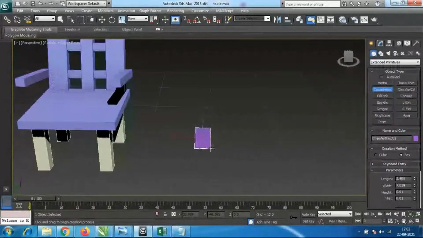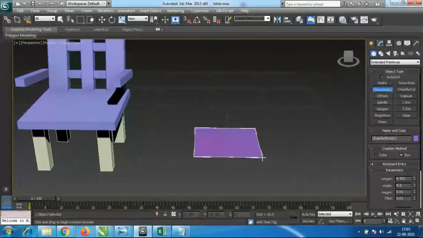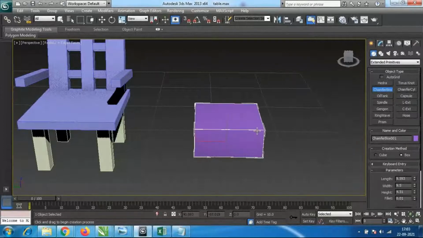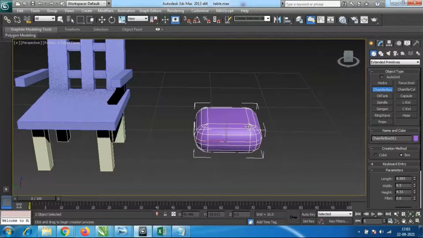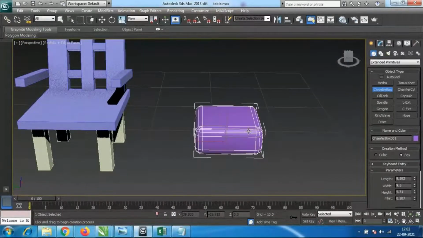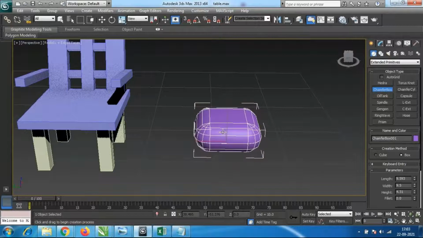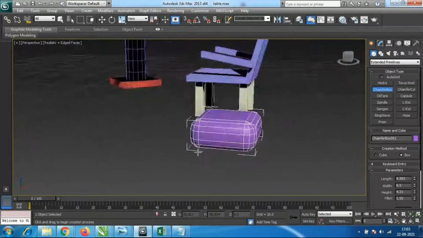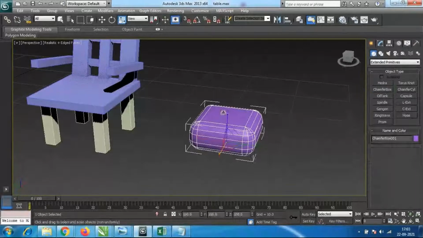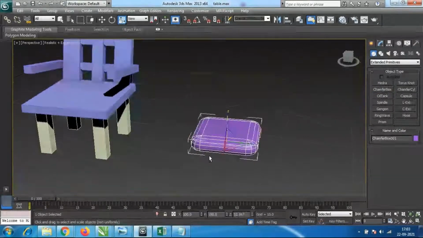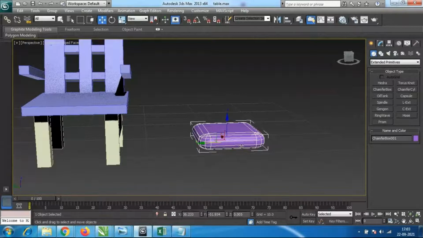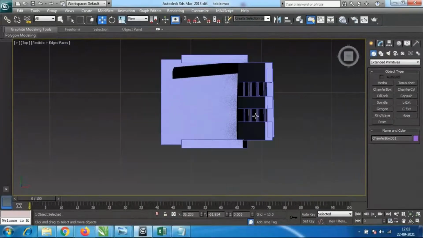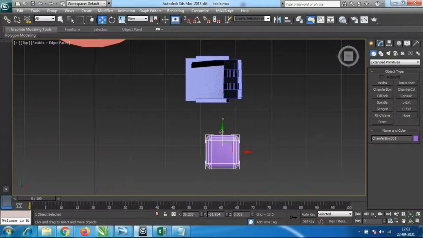Exactly like a box, I take it up, click here, and go back. I'm not doing anything with the mouse front or back, just moving the mouse here and there. This is the chamfer box. See how much smoothness you want in the edge, that much only it will come. You can reduce the size of this. This is the pillow. Once you give the pillow texture, then you will get to know. So this is our pillow now.